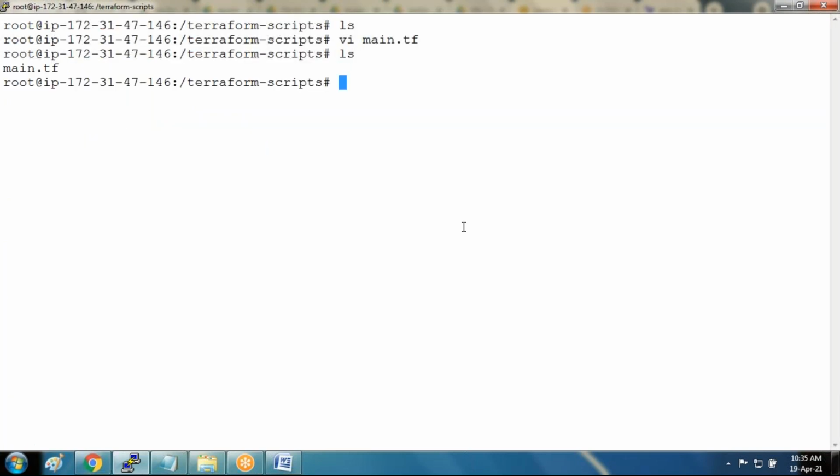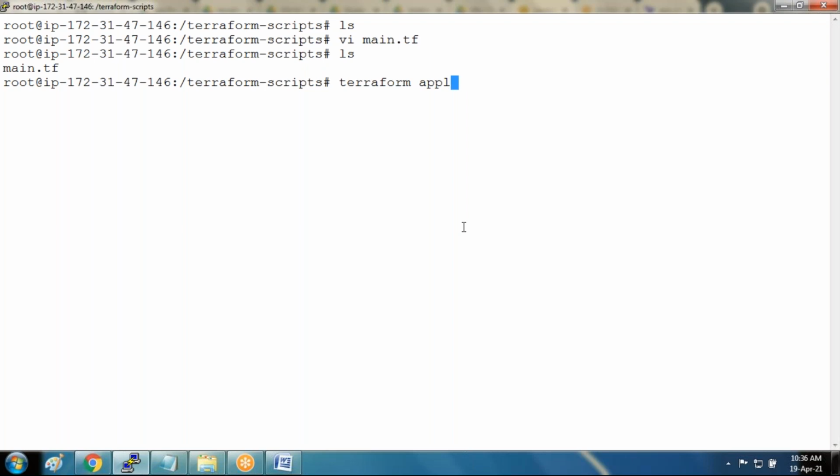That's our configuration file. The main.tf file is a configuration file, and then we run the configuration file. How do you run that file? So Terraform, and then go with apply. So what does apply do? Apply is going to run your scripts, which means my Terraform scripts will be executed. This is going to create our infrastructure.